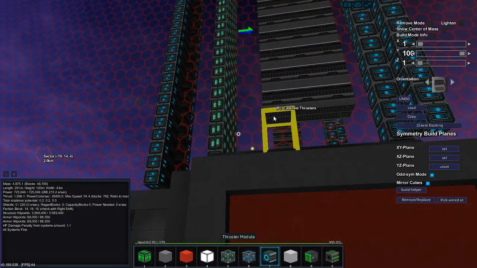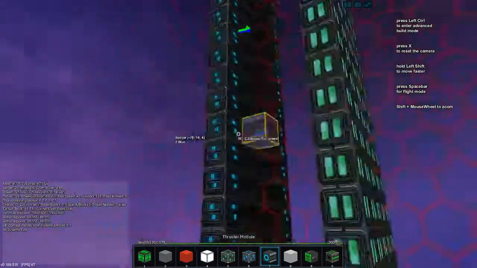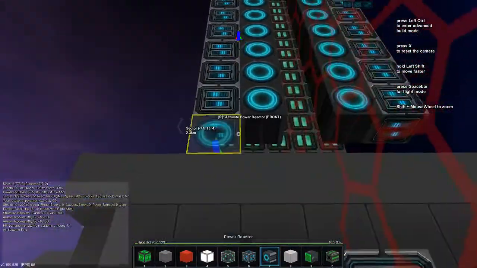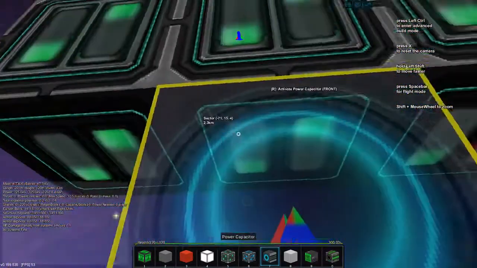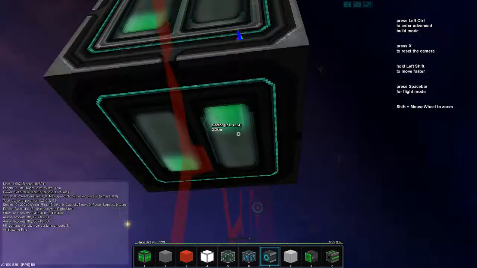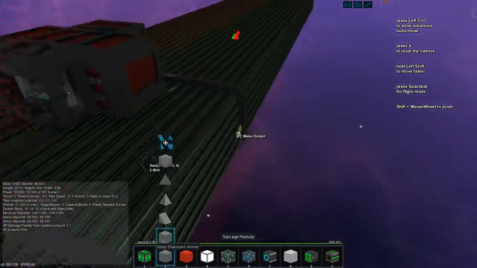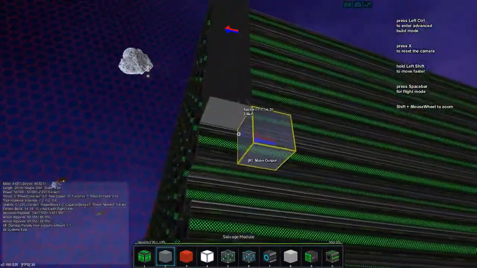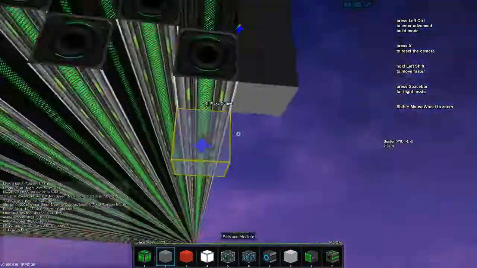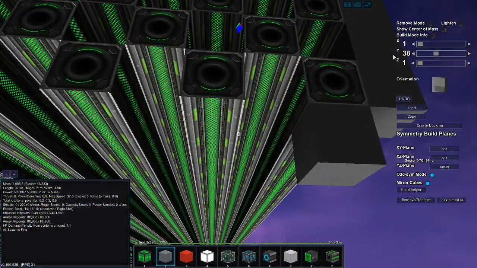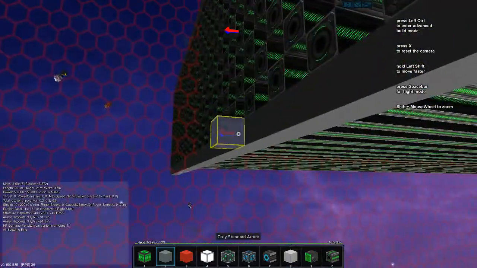Let's see. Next up, we're going to have to worry about power. I probably should have written down how much power I need for the vessel, because I wasn't paying attention. Okay. Ooh, I have it recorded, though. Let's see. I have symmetry mode on, so let's go ahead and do like that. And let's see, what are you, 27, I said? 22 should, close enough.